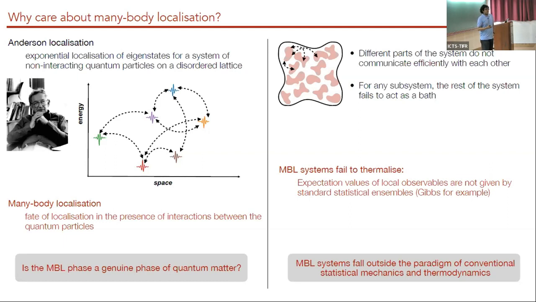Now, there has been a lot of evidence, mostly numerical and somewhat experimental, that this phase does exist in one spatial dimension. There is some evidence that it might exist in 2D, but that's highly debatable, and in 3D, we really don't know anything. One of the major obstacles, technically speaking, is that these are quantum systems which have disorder, which have interactions, and we are really far out of equilibrium. We are not close to the ground state. We are talking about energy densities, or rather energies, which are extensive in the system size.